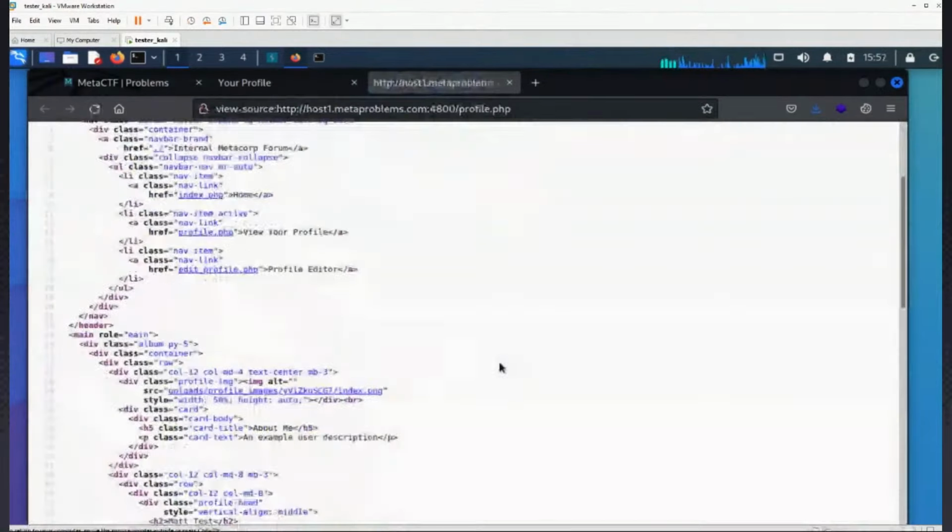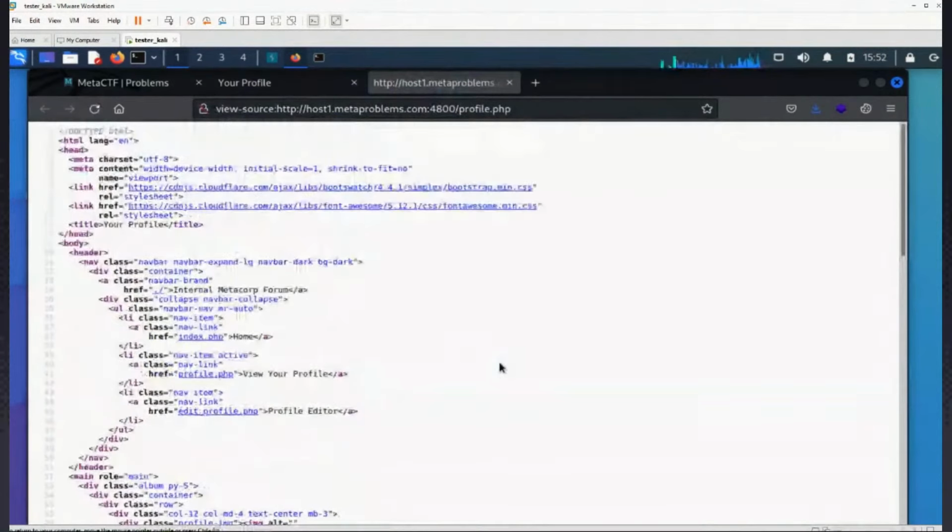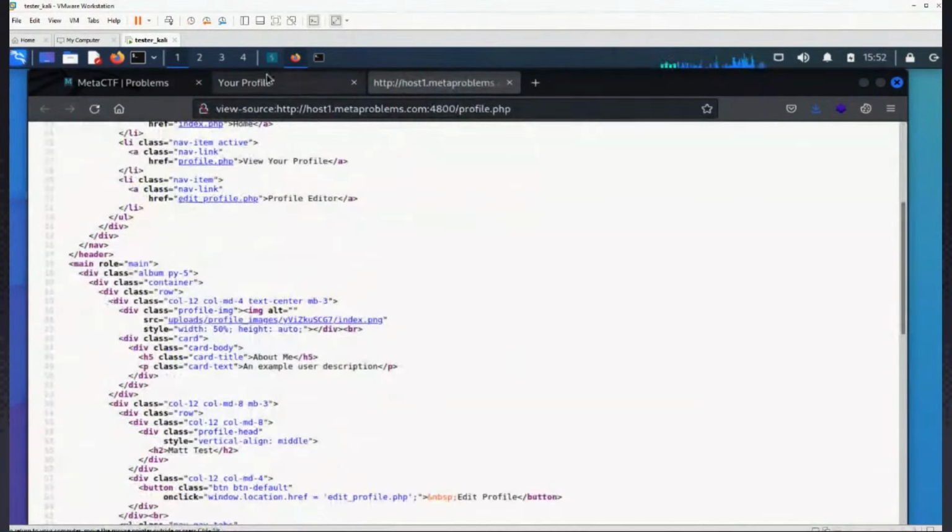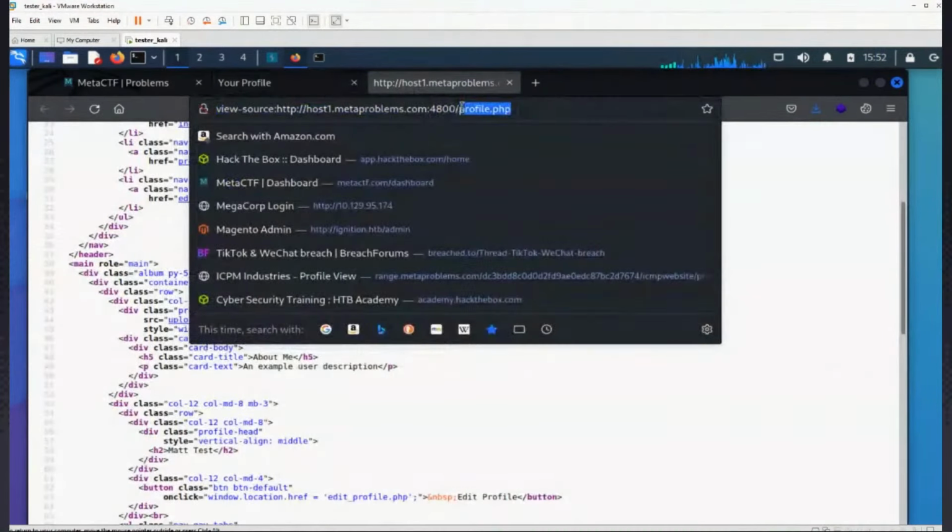View page source. See, I told you something would go wrong live, but at least it's an opportunity to try and troubleshoot, I guess, right? Oh, let's do this. Hold on.